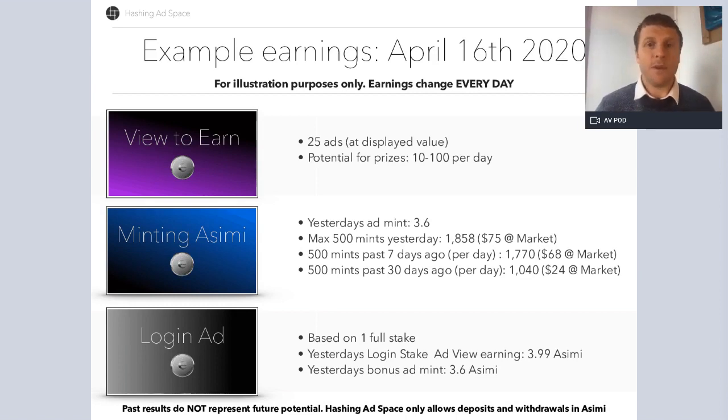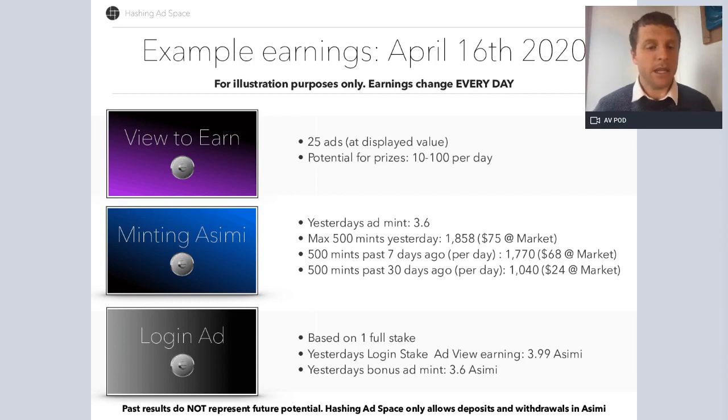And our chief of operations sent me a message today and said that over the last week, people with the top minting could have earned over $500 worth of Asimi in this last week alone, which is absolutely outstanding. Again, no income projection there, just saying what has happened over the last week. So this is the trajectory that's exciting about what we're looking at right here.